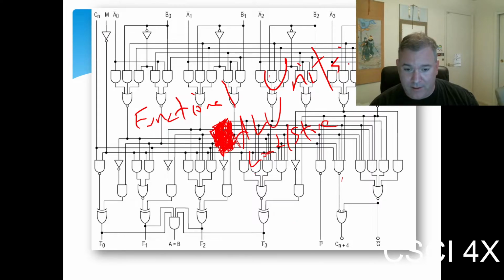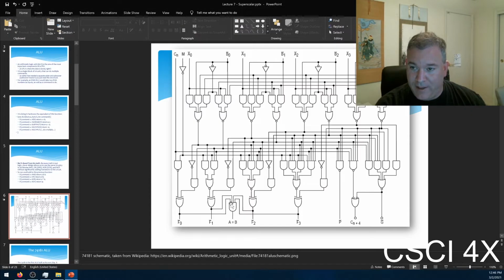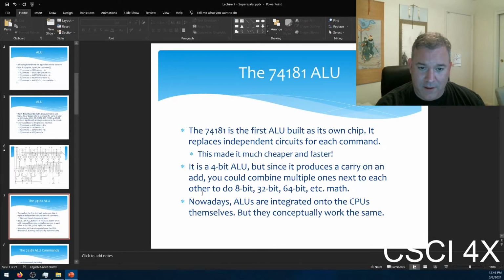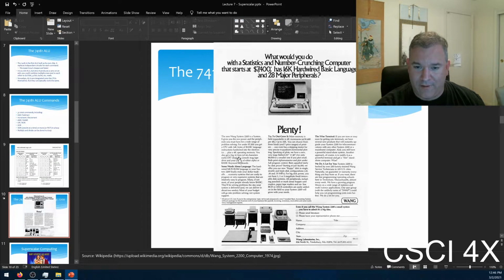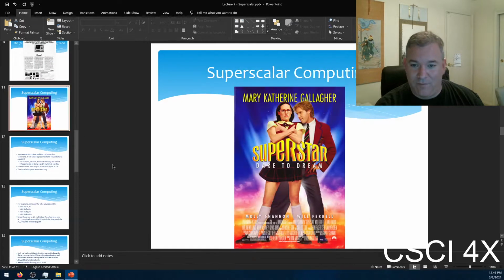So the third major kind of functional unit is called the Fresno Pacific University, named after our friends at Fresno Pacific University. No, wait. No, it's a floating point unit. Okay. So these are the three major things here: the ALU, the load store, and the FPU. And the interesting thing is that you will have, yeah, this is what computers used to look like back in the day. You can actually have multiple of them, right?